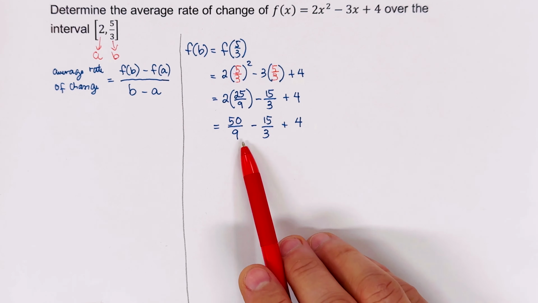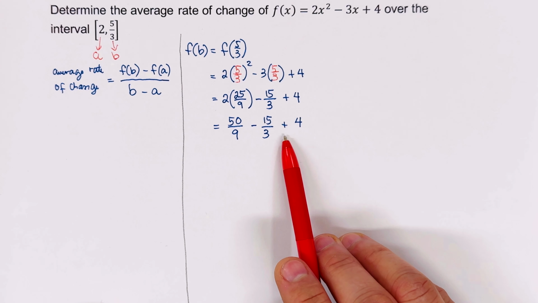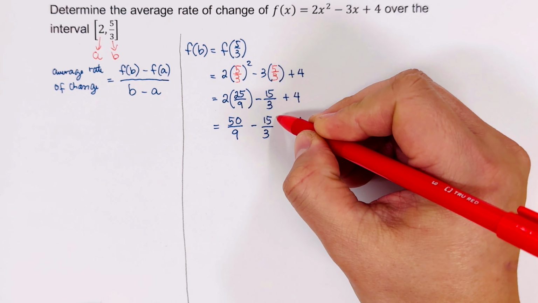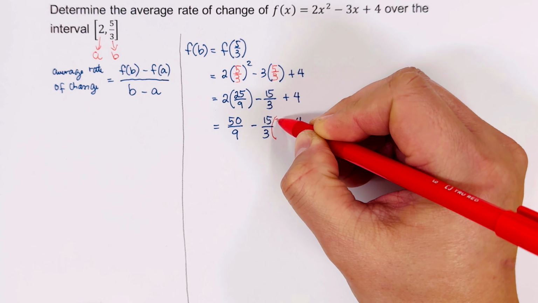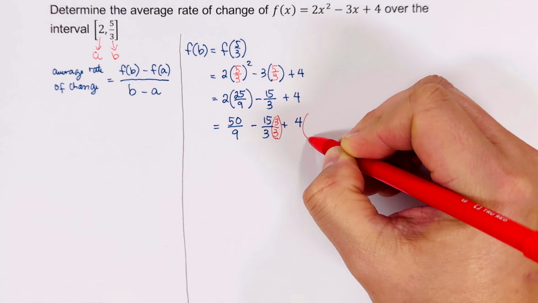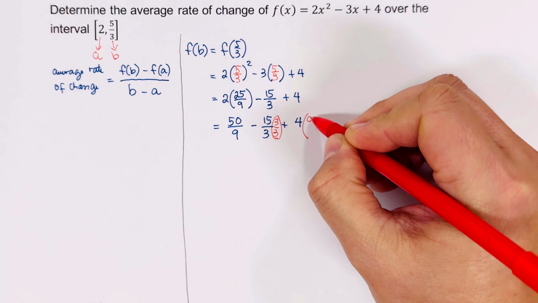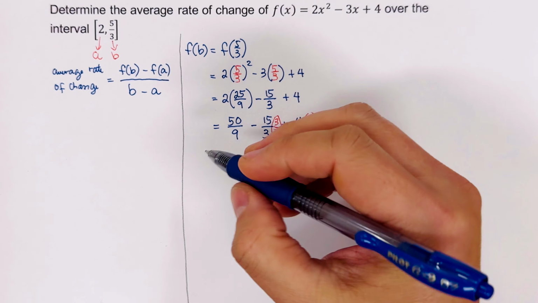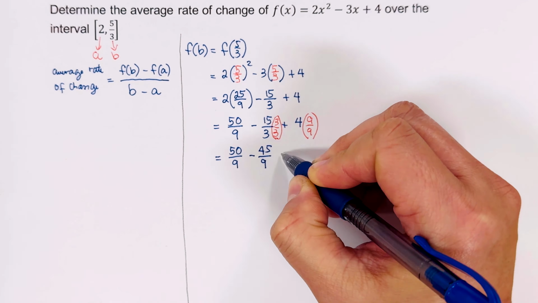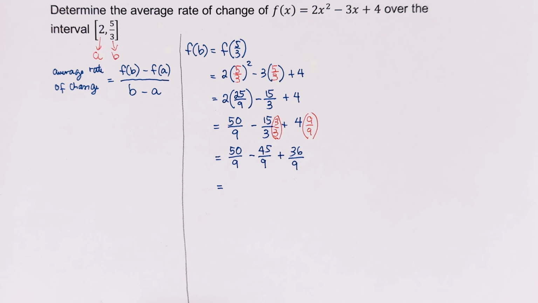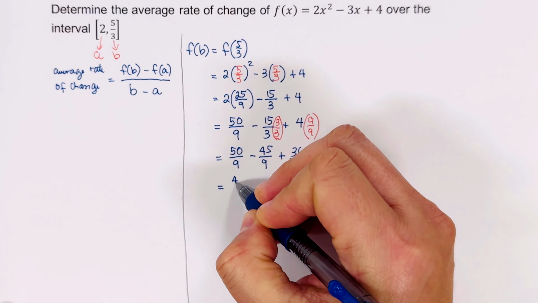Notice that their denominators are not the same, so we can't subtract or add them together. So what we do is we make their denominators the same. I can go ahead and multiply by a giant one for this, that's 3 over 3, to make it a 9. And I will multiply this by 9 over 9 to make their denominators equal to 9. So this would come out. Simplifying this would come out 41 over 9.